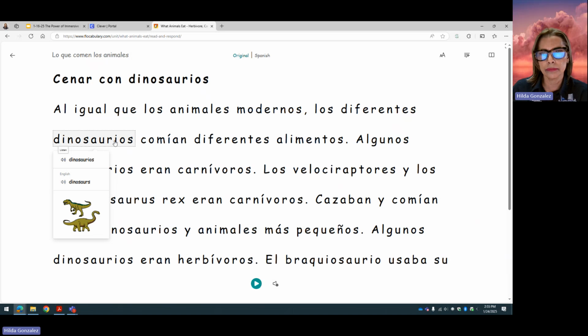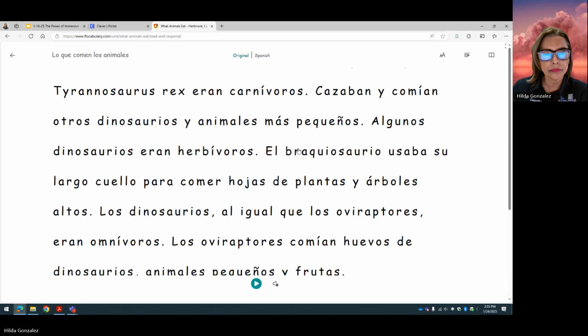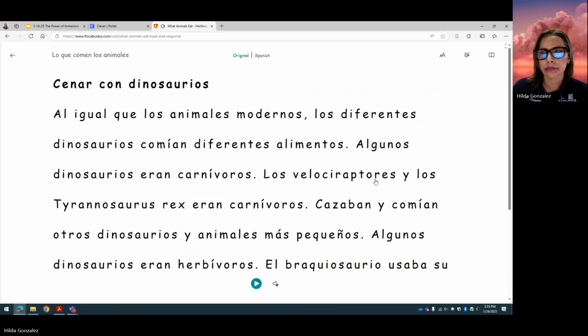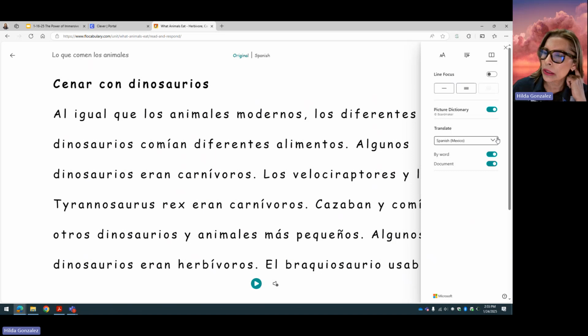Dinosaurios, dinosaurios. See, omnívoros, omnívoros. So there. I think this is a very cool tool or app that they can use, a very cool technology app.